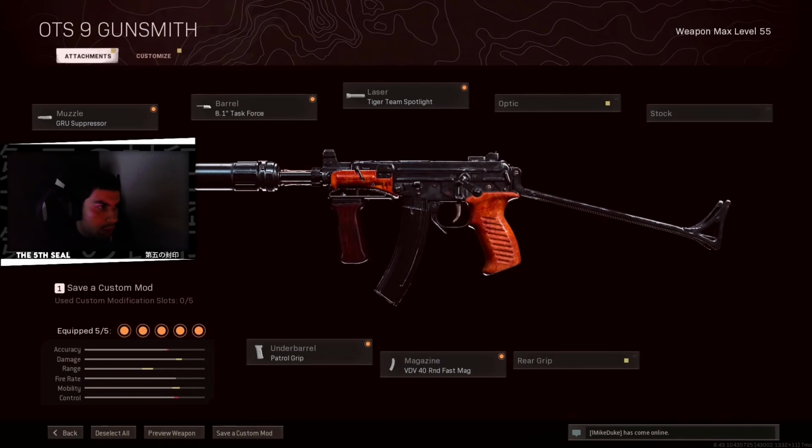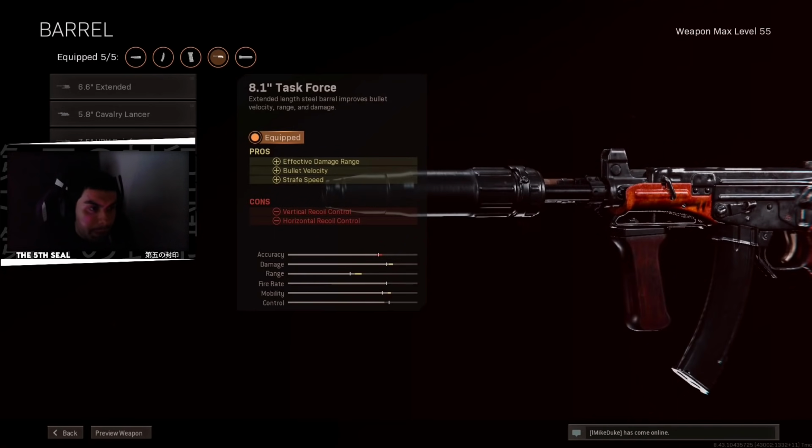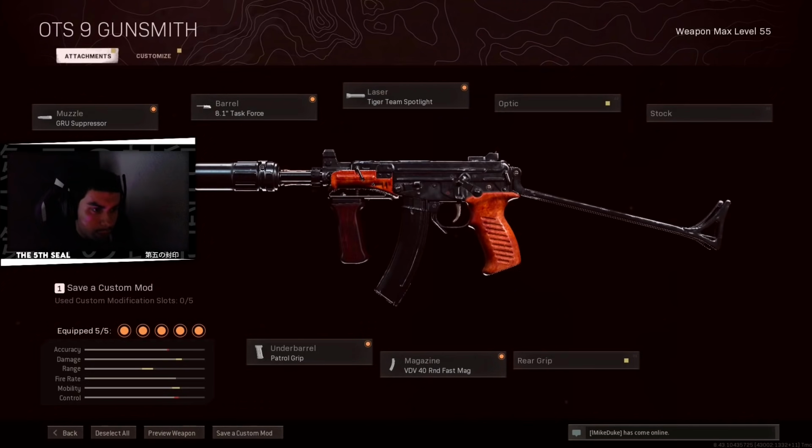And then for the OTS build, a lot of times I put a stock on, but I decided not to, because if you have the group suppressor and the task force, you actually get the max effective damage range, which is really important because they nerfed this a while ago, and the damage range has a lower drop off now. So I recommend using that. This gun is still really amazing. It has an extreme fast time to kill.